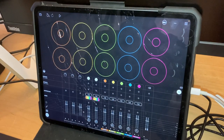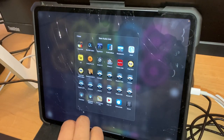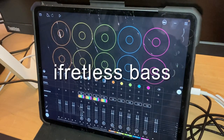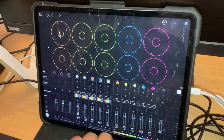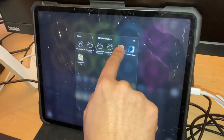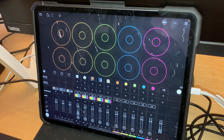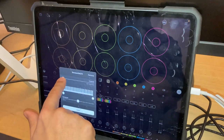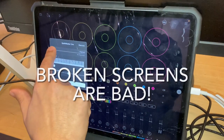And then I need to add instruments for those MIDI channels to play. I want to add a bass, which is the fretless, and a synth, which is the Synth Master 1. So now I'm going to tell these MIDI channels to play these instruments one by one. Now, in order for those to play, they'll all play at the same time if I hit the keyboard right now, because it's not separated from channels. So I need to tell the Ravenscroft to listen to channel 1, fretless to listen to channel 2, and the Synth Master to listen to channel 3.